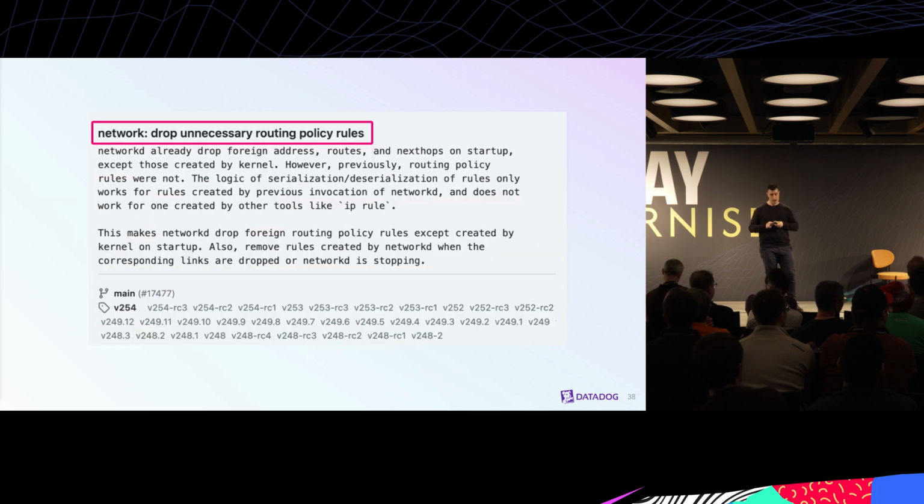Inside these commits, we have this very innocent-looking message here. So, drop unnecessary routing policy rules. Those very loaded words, unnecessary, drop. You don't want to really hear that, right? So you can see in the description that this basically drops the network policies routes not created by networkd. This was an issue for us because we use internally Cilium for our Kubernetes networking. And Cilium uses these policies. So systemd dropped the unnecessary Cilium policies.